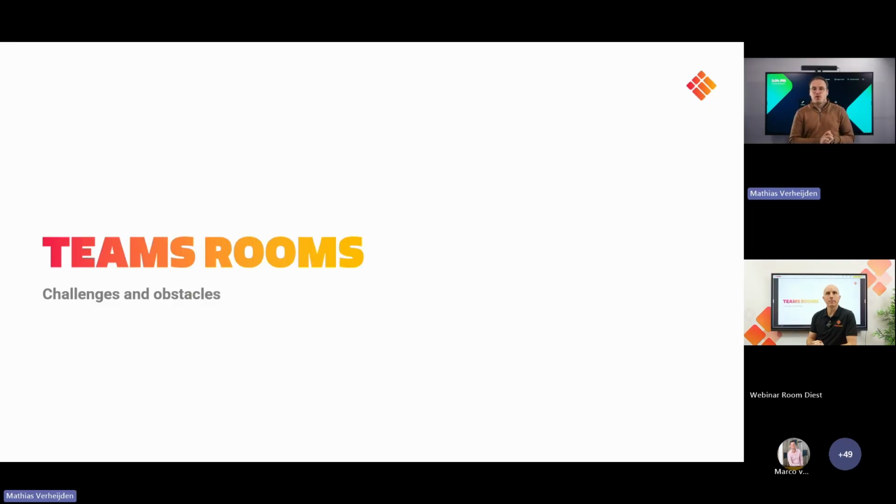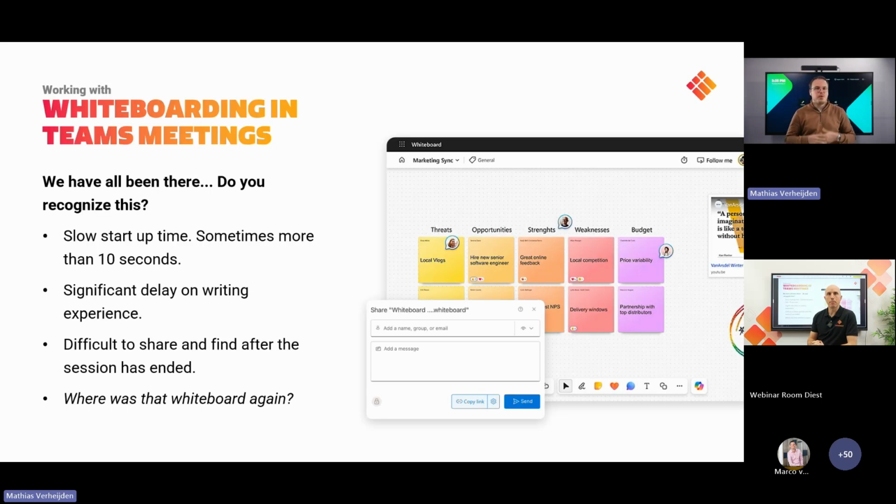Now, I assume all of you have already worked with a Microsoft Teams solution in the past. For example, you can see the Teams bar that we have behind me, or one of the other Microsoft Teams Room certified solutions. And there are some challenges and obstacles, apart from, of course, all of the great features that it has to offer. To start, I think we have all been there. We needed to brainstorm something during the session. We started the whiteboard, and it takes quite a while for us to get started. Up to 10 seconds even sometimes. And then once we had writing, there's some delay on the whiteboard, so it's not the greatest writing experience that we are looking for with the touchscreens that we have in many rooms already.